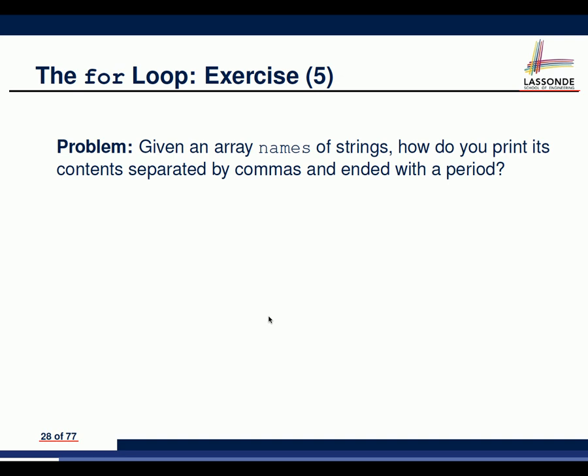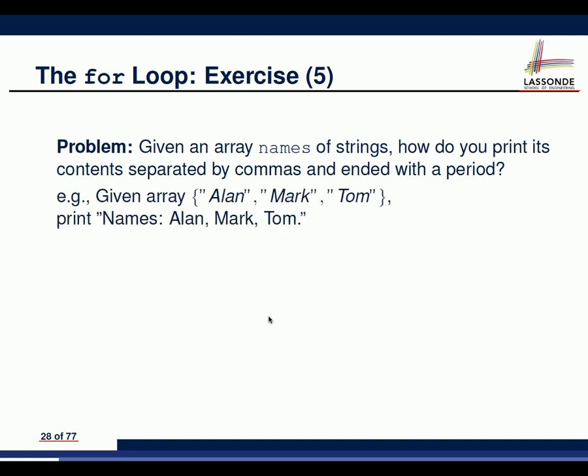Let's just see one example over here, and then we'll look at the code. There's only one minor detail I want to mention to you in the code. Let's say if you simply have an array of string, you got Alan, Mark, and Tom. So this is what you want to print out. You want to say names, colon, followed by a space, and then Alan, followed by comma, Mark, followed by comma, and then Tom. Notice that the last element in the array should not follow another comma, right? Comma is only in between the elements. So now, how do we solve this problem here?